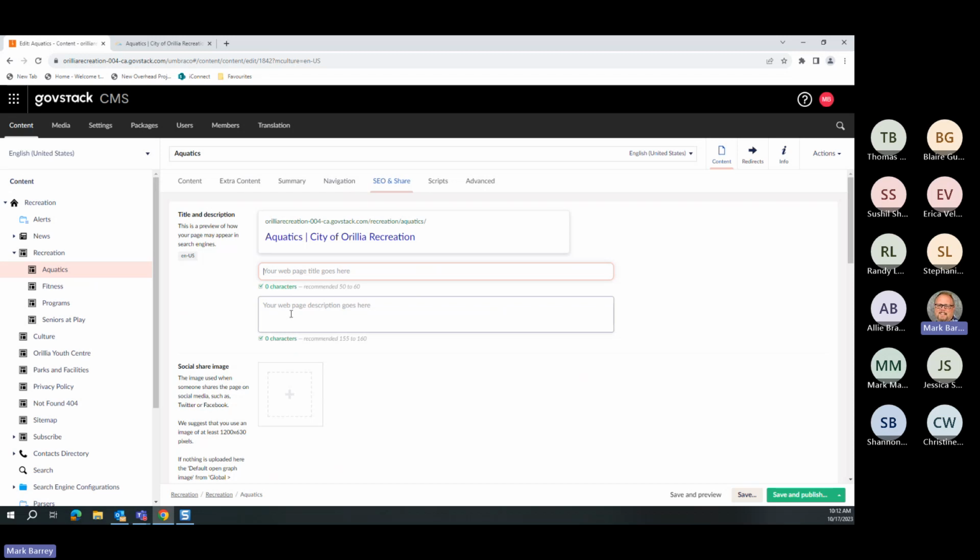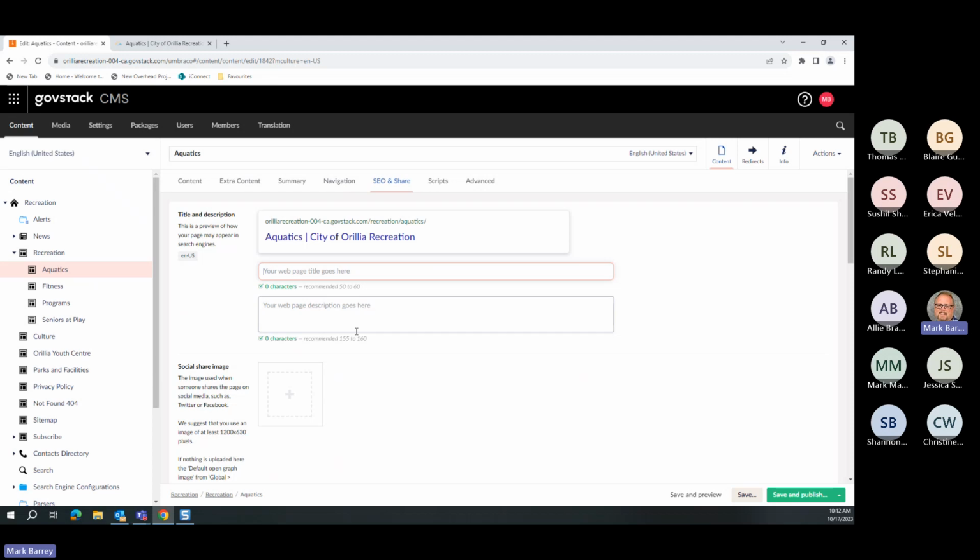If you've ever Googled something, and most of us have, when you get the result, it's a hyperlink that you click on. But immediately beneath it, there's a little 3-line blurb that gives you a highlight of what you find when you get there. Well, this allows me to create a customized set of lines there. It's limited to 155 to 160 characters, and I can create my own little custom description that will be shown on these search results.